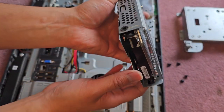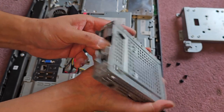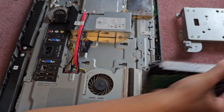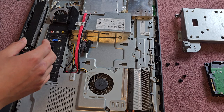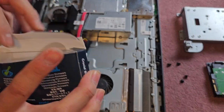If it's stuck, we're going to have to shove it out because of the rubber things. So I'm going to go from here and push it, and there we go. All right, and there's the hard drive. So that's the old hard drive. It's a 3.5-inch SATA hard drive. We're replacing it with a 2.5-inch SATA SSD. It's much smaller, much lighter.